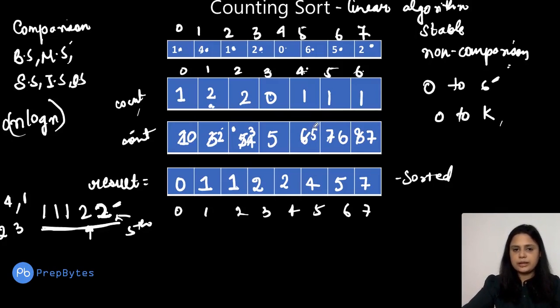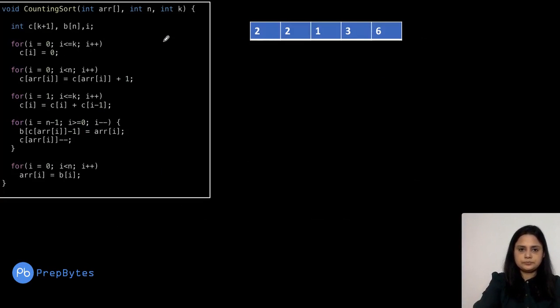Now let's go ahead and see the code. Hope you have understood. Make sure you do this array once on your own and try to write the code on your own before you see the code, because now I have explained everything and it's really easy to write the code. Okay, let's go ahead and see the code.